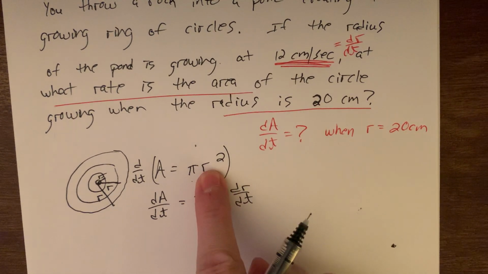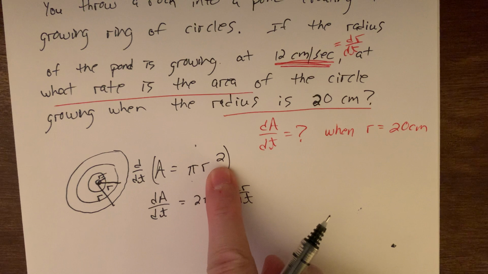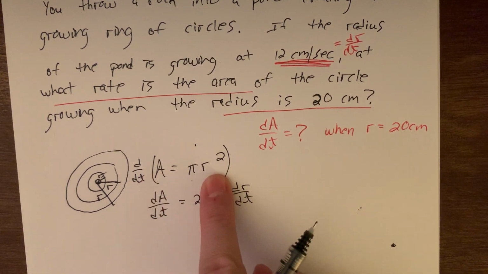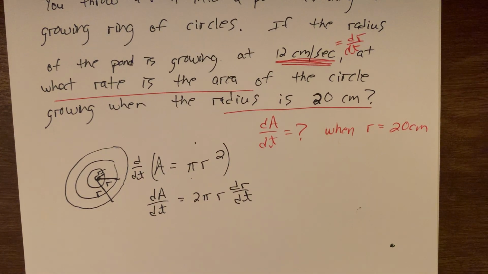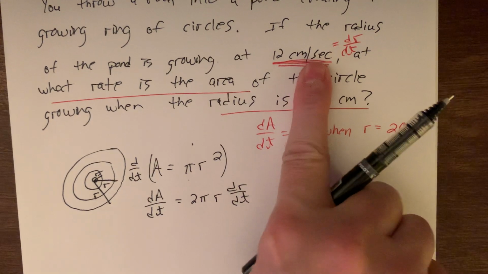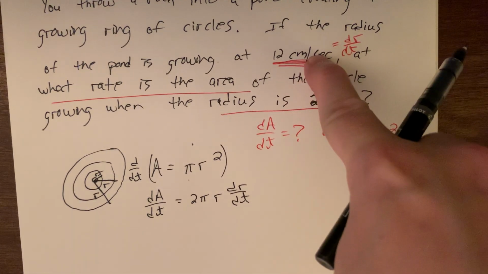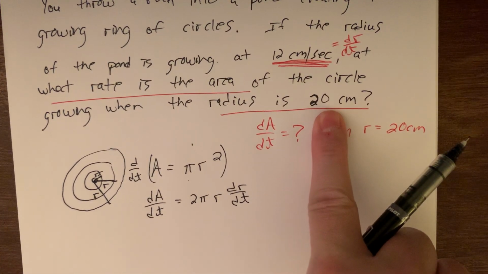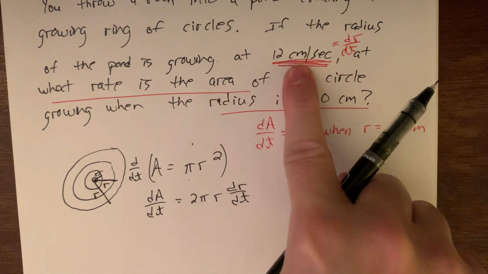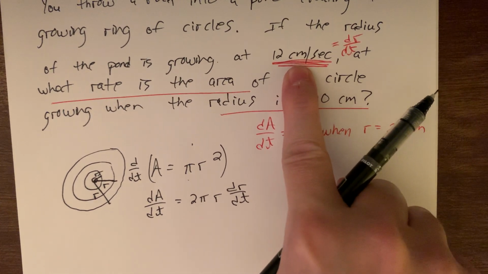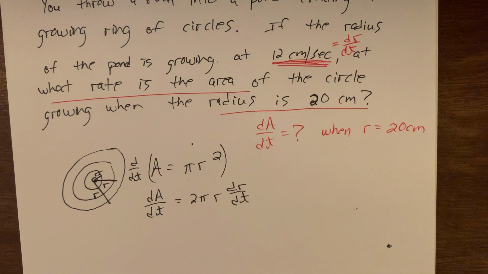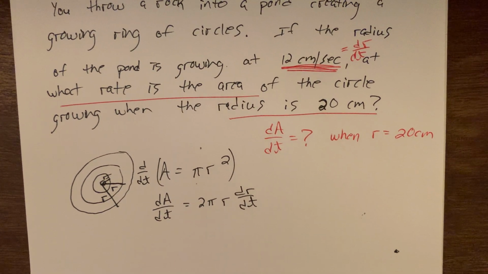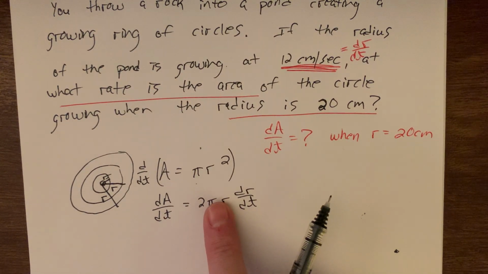It doesn't help to plug r in here. You plug in r as 20 right off the bat, and you get the area is 400 pi square centimeters. That doesn't do anything in this problem. And other people who try to break it down try this sense of proportion. Well, if the radius is going at 12 centimeters per second, how many seconds have passed before the radius gets to 20? But you don't know that's a constant. It's just in this moment how the radius is growing. So there are lots of things people try that put them in the wrong direction. This is what takes you in the right direction.